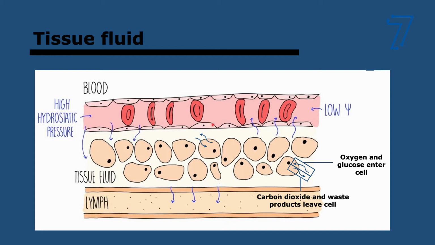Now, a small part of the tissue fluid actually, instead of being taken back up by the capillaries, it's drained into the lymphatic system. So lymphatic vessels also have permeable thin walls, and once inside the lymph, it'll be called lymph instead of tissue fluid. So remember, blood plasma, tissue fluid, and then lymph, basically the same thing. Then these lymph vessels, again, join to form wider lymphatic vessels. And at the end of the system, there's the left and right lymphatic ducts, which then merge with the subclavian veins. So actually, it is returned to the blood system eventually, right? It just takes another path there.